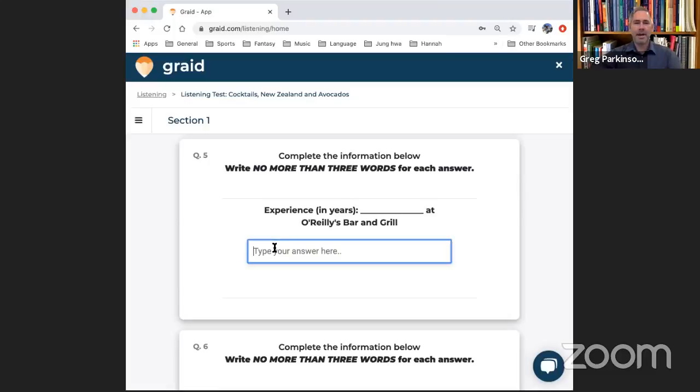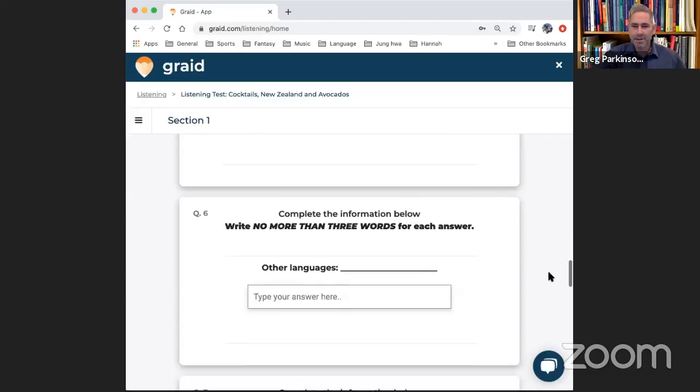Okay, so again, I think it's entirely possible just to write 2. If I wanted to spell it out, I could. But the danger of that is what happens if I misspell it, right? That's going to be wrong, right? So maybe I just have a bad day and I forget to spell 2 correctly. But if I write the numeral, cannot be wrong. So let's move on to question 6.